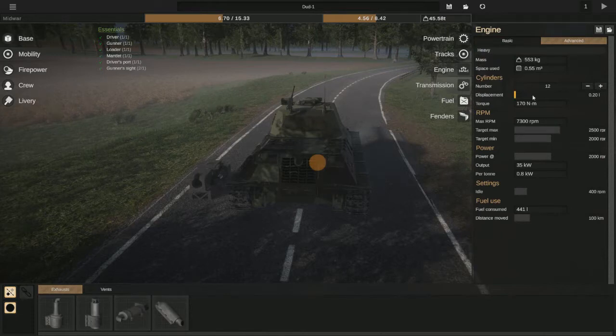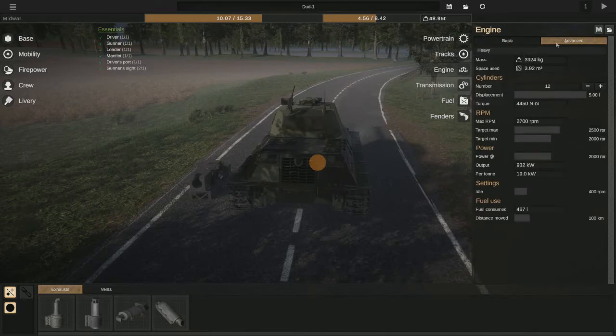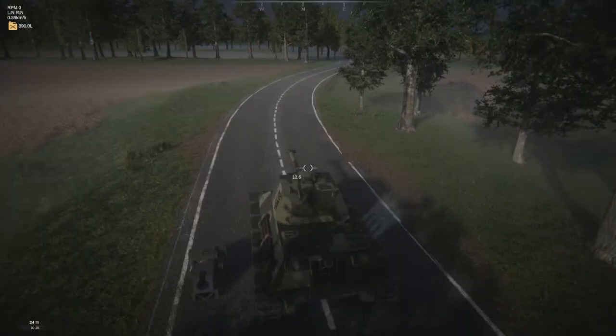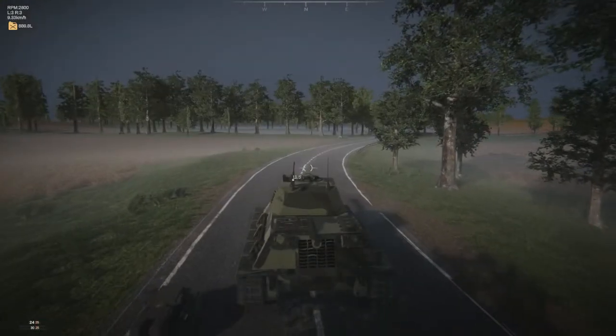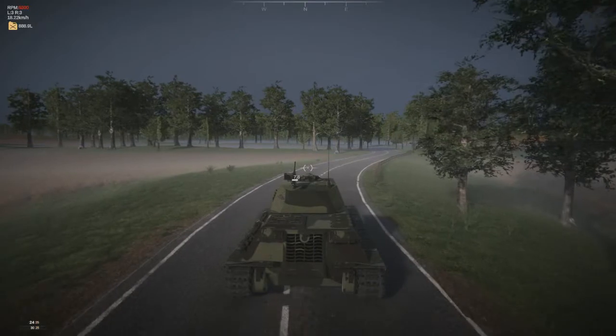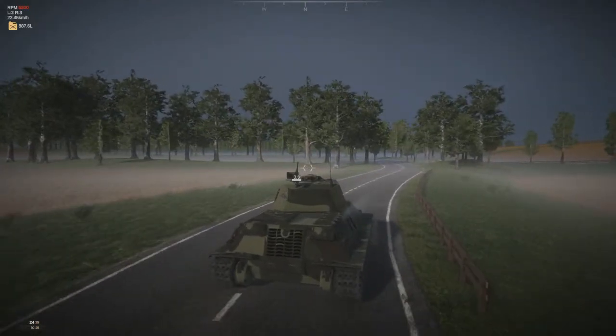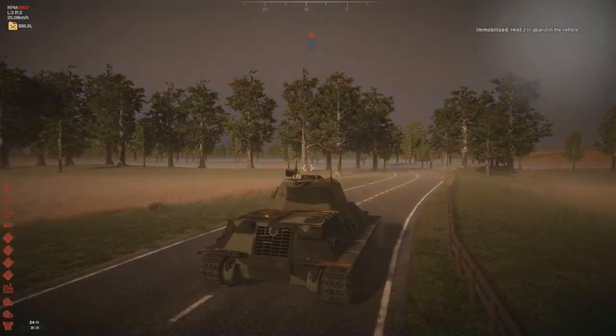Okay, so that's 12 cylinders, 5-liter V12 for a very fast tank. Let's see how this does. Oh yeah, this is what is considered very fast. Actually, she is picking up some. She is getting some.